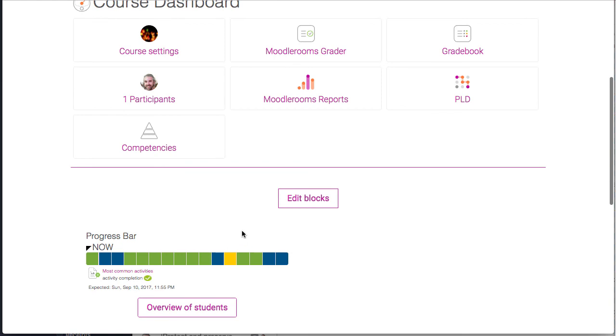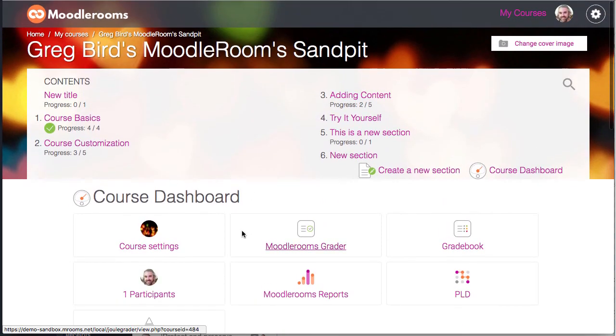Perhaps something like the progress bar becomes less important because it's almost built in to this progress here. In fact, this is an example where, because I've completed all the items, I have a completion tick. So that's maybe not a good example, but things like ReadSpeaker and other blocks we might rely on are going to become much less obvious in the Snap theme. So that's a quick tour. I'm going to continue to explore other features and I'll do other recordings to look at things like the Learning Designer.